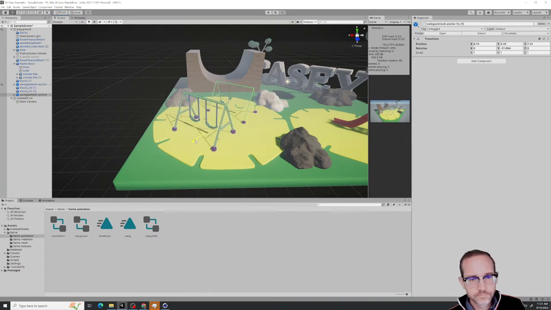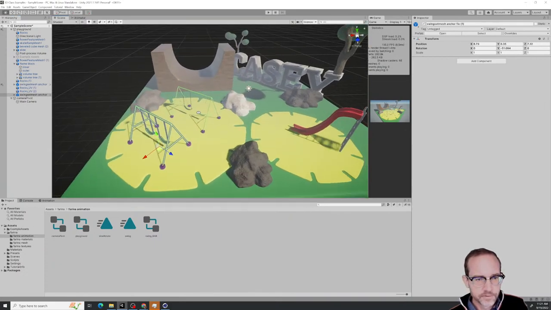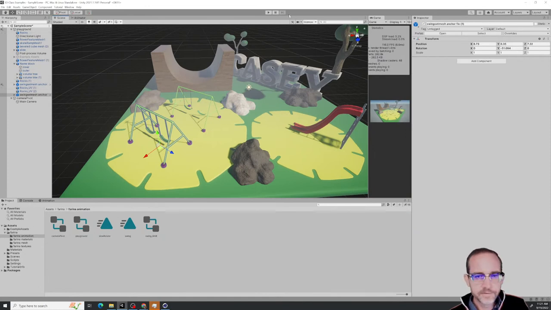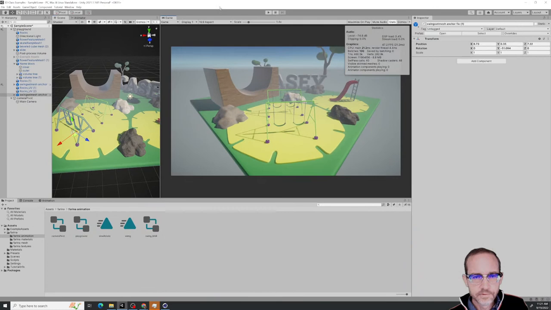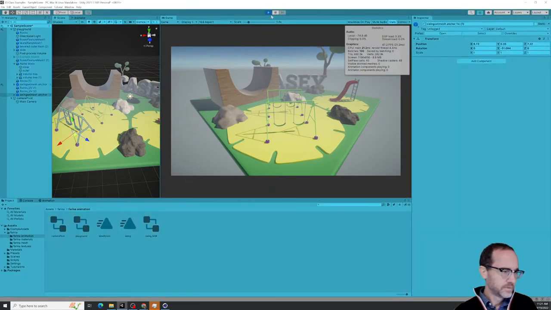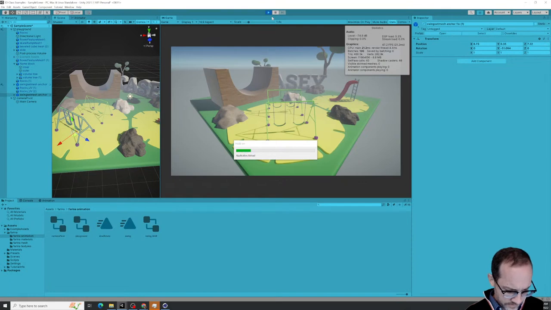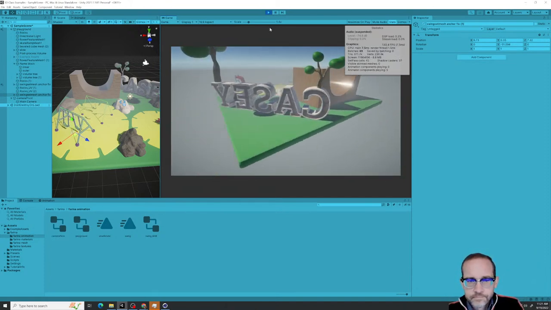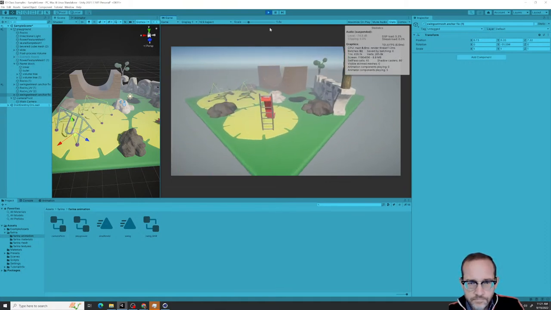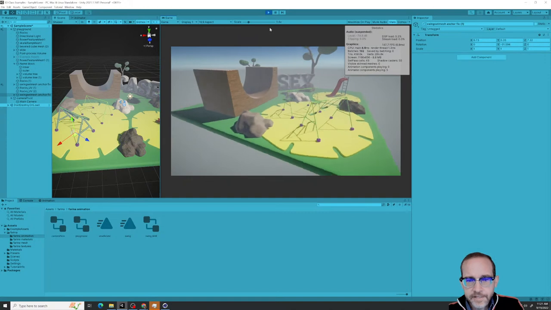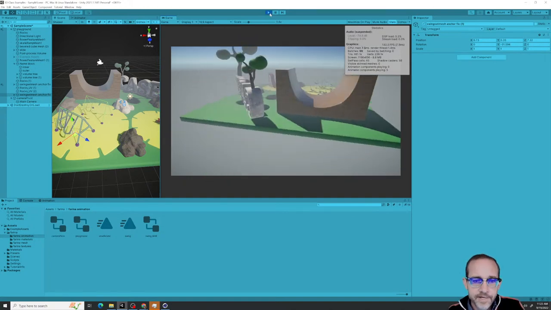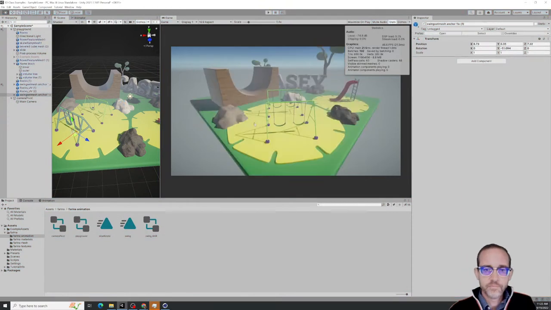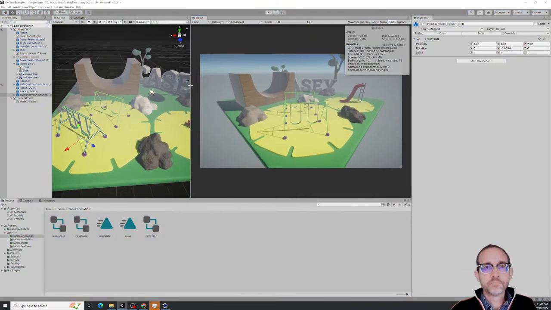There we go. Now we've got some animation happening. I don't know why I'm not seeing. I must have turned off the view in the. I'm not even sure what the shortcut is for that. We've got animation variety, and we've got texture variety. Nice. Right, so fairly simple strategies.